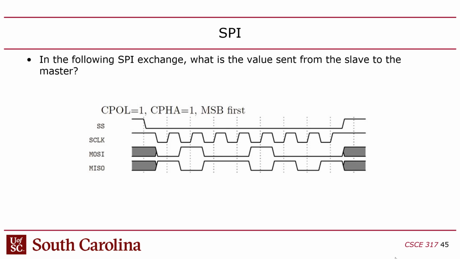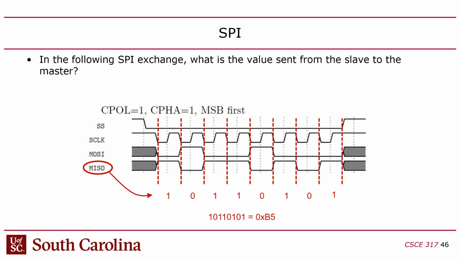However, I might also set it up where, oh, sorry, here it is. So this is annotated. So here's MISO. Remember, MISO is the back channel, back to the master. In order to interpret this, I have to read each one bit. Now, notice these lines, you might say, wait a second here. If CPHA is 1, you should be reading on the second edge of the clock, right? Which is here. So why did you draw the line on the first edge of the clock? The reason is that what I'm trying to show here is that the sampling happens between these 2 dotted lines. I added these dotted lines. I want to read the data between the dotted lines. So I placed the dotted line beginning on the first edge of the clock because CPHA was 1, right?